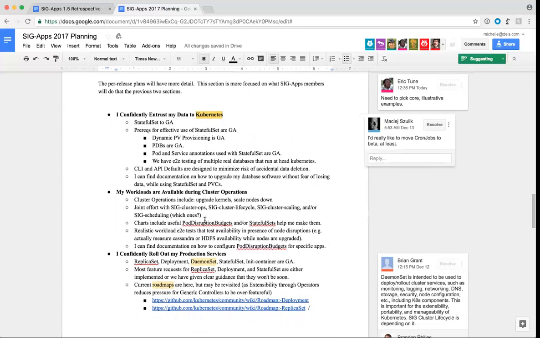Cron jobs to beta. It sounds like that'd be useful for periodic vacuuming. I guess the only question there was whether some people had said maybe we should move cron jobs to be an extension. Is that a good use case for piloting a third-party controller and packaging it up? Or is that something where we think so many charts would want to do something periodically that it's silly to make it be something you have to install first? Or is it easy to install if the cron controller is a chart? Any thoughts on that?